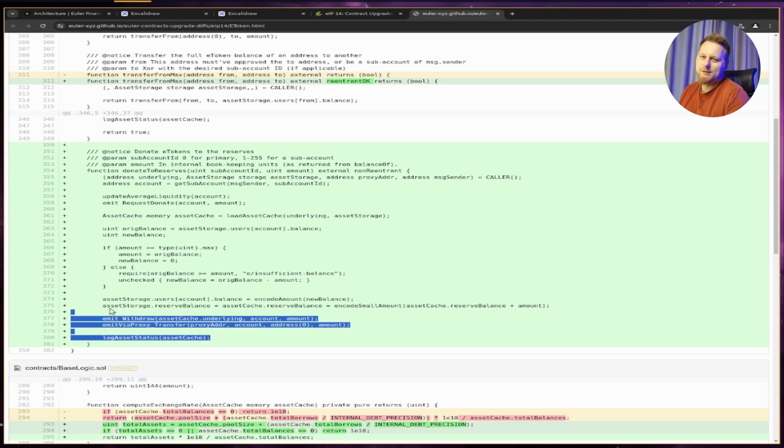There is a critical flaw: the line of code that is not there. The line of code that is not there is verifying that the account status is healthy after this operation. And why would you need such a check? Because of this lacking check, now you can create a situation where you borrow some huge amount of tokens, you are donating your collateral token, and now you are under the water.